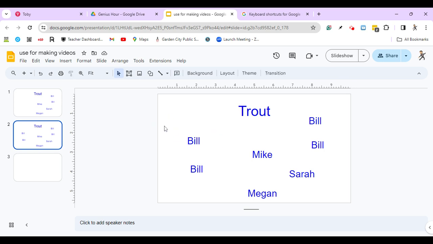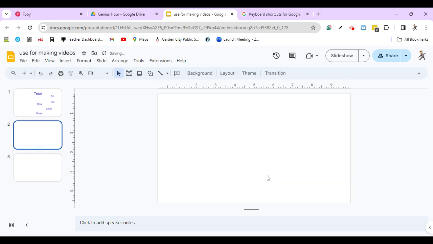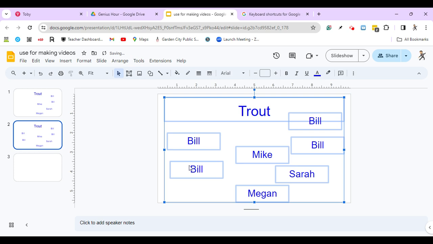And we can also select everything. If I hit Control A, that's going to select everything on my slide. That's the quickest way to delete everything. Now, if I didn't want to delete all that, Control Z undoes it, and also that over there undoes it. So we got undo, redo, copy, cut, paste, duplicate, duplicating a new slide or using Control M on a new slide, and selecting all with Control A.